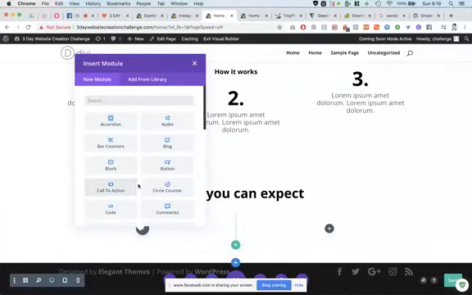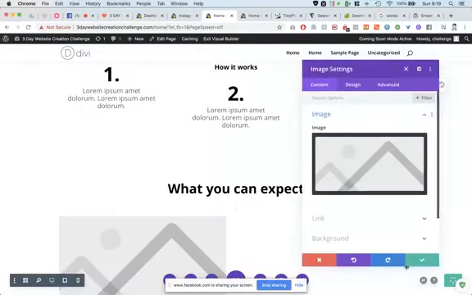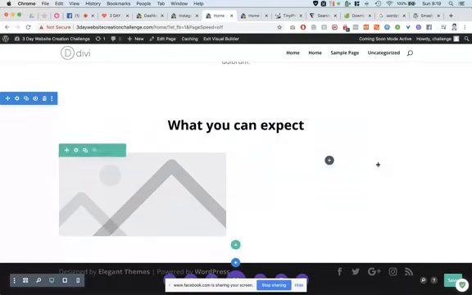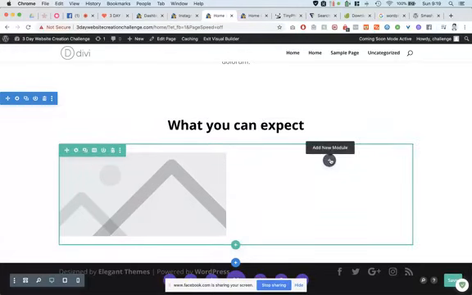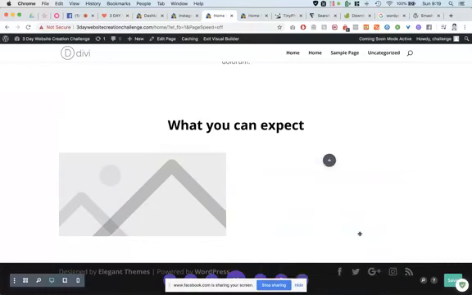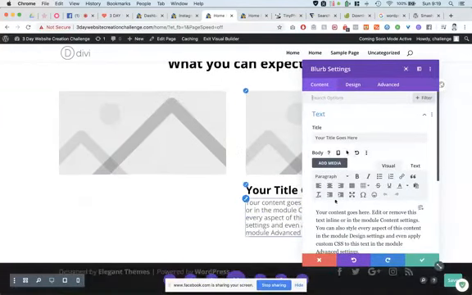On the left, we're going to have an image of some sort, maybe another selfie image of you, because this is what you can expect. So what people can expect from you. So maybe you want to get personal here and put another image of you. Add a new module. And this time we're going to use the blurb module. The blurb module, we haven't used that yet, is basically an image, a title, and a text box in one module. So that entire module comes with the placeholder for that image already pre-installed. And there's also a title and text box.